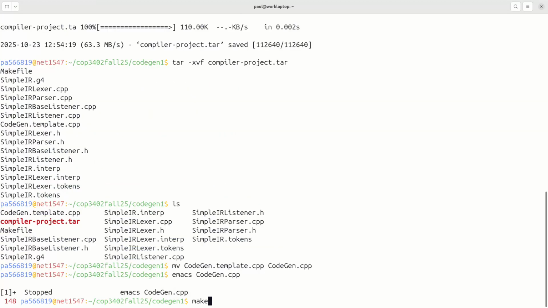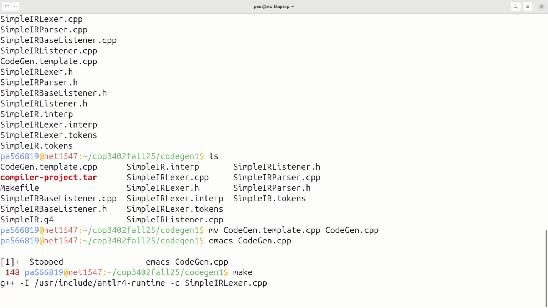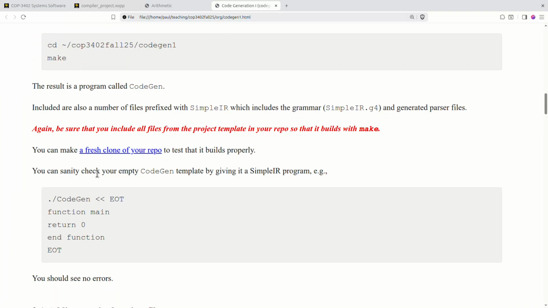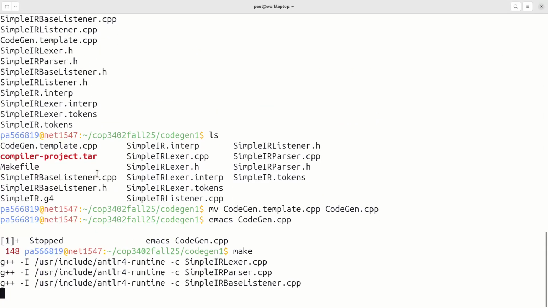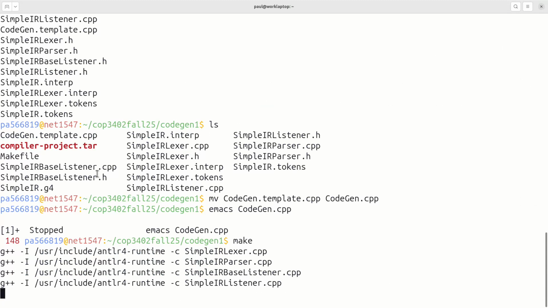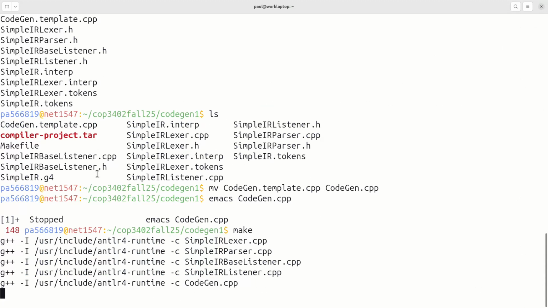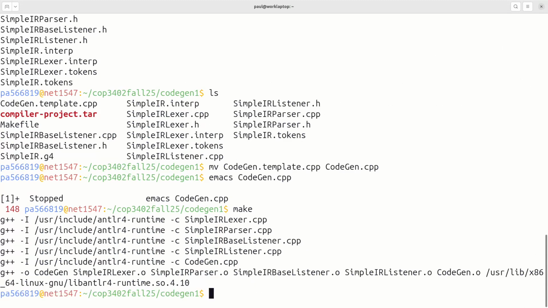To build it, as usual, we use make files to build it. This is going to run through and build it for you. And it's going to give you the CodeGen binary. So it's called CodeGen, capitalized.